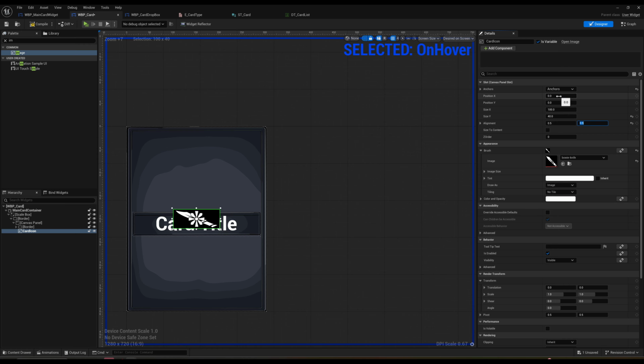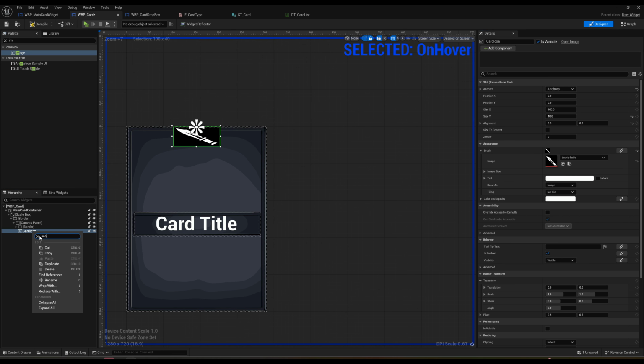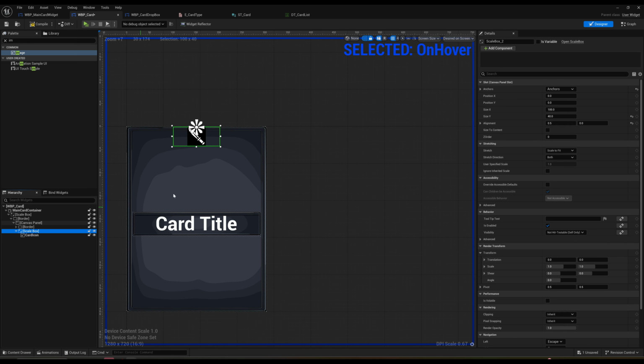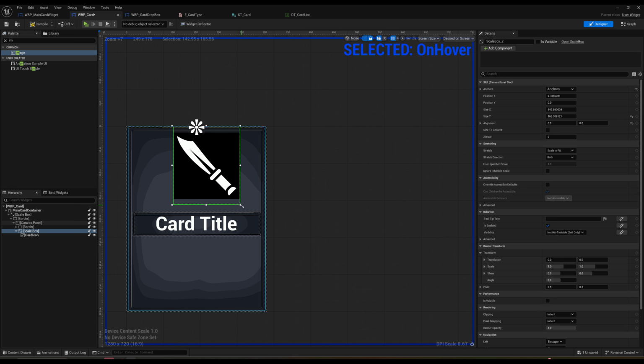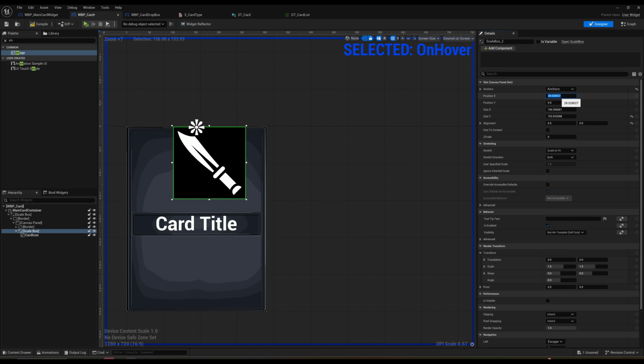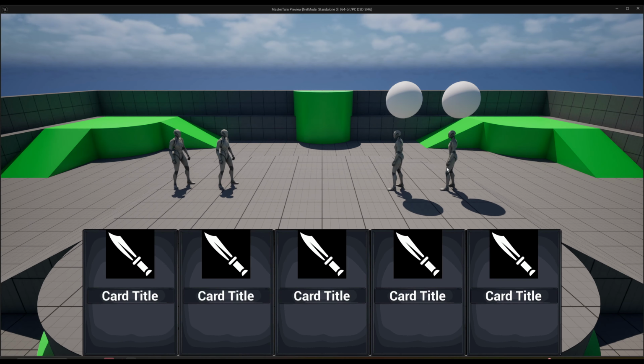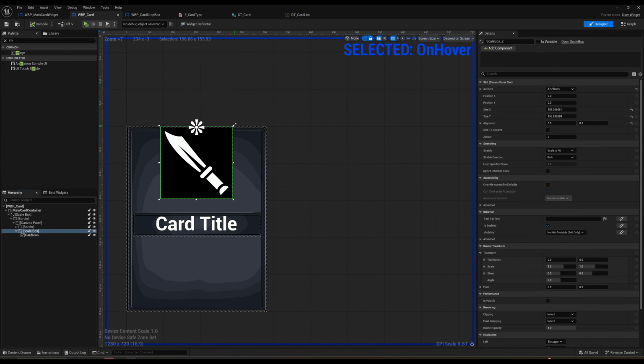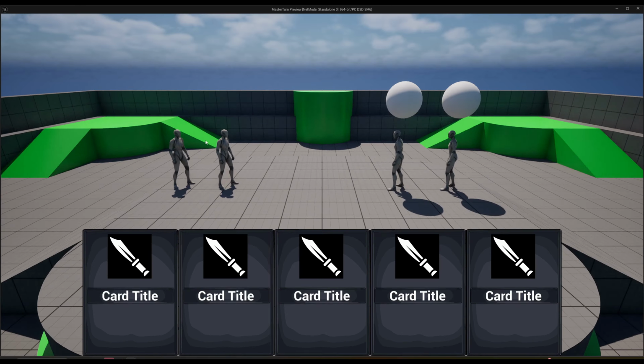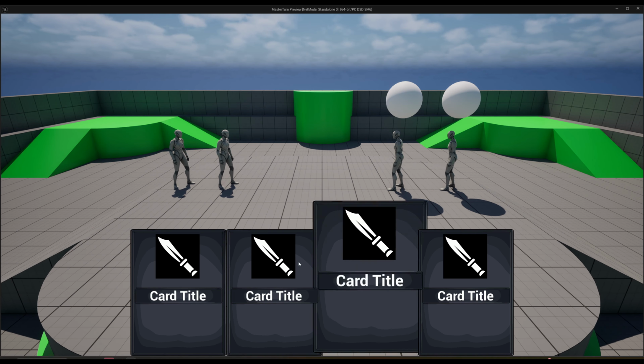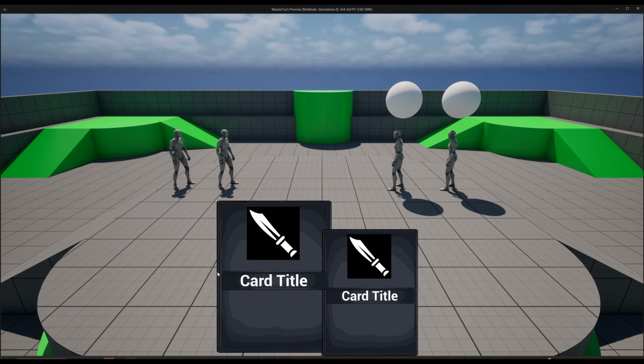0.5 and 0.5. I'm gonna actually align on top. Now this is gonna be 1. No. So 1 is this, 0. Okay, perfect. I'm gonna wrap this with a scale box. Okay. And I can increase the scale box to be something like that, for example. It's because I do not have great art for this, but I can make it nice after. And then after, you can add a border or something, right? But as you can see, it looks quite cool, right?